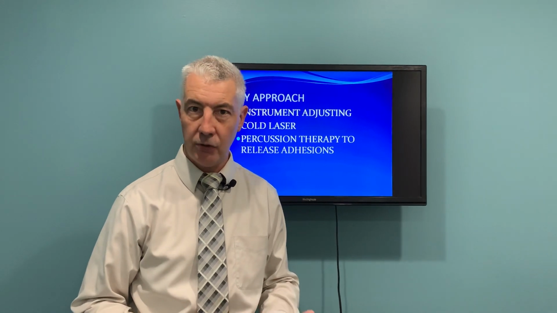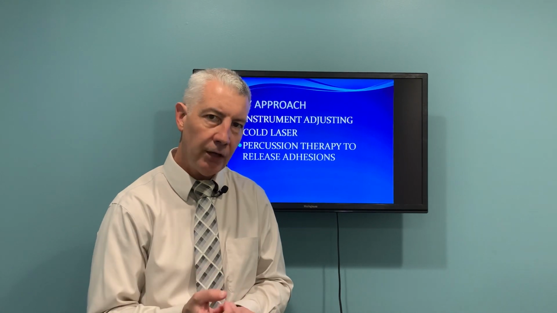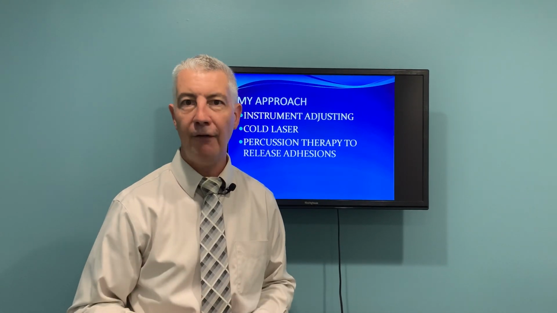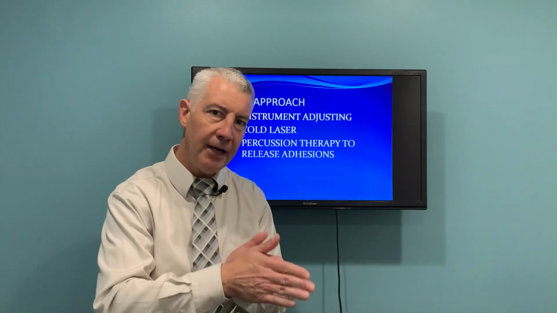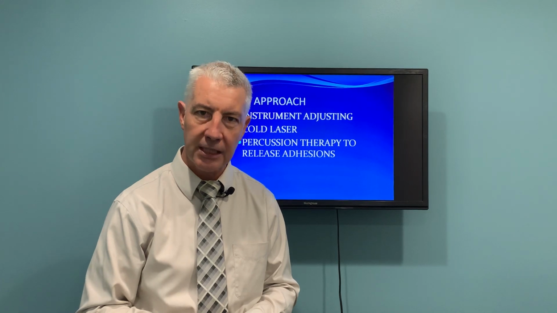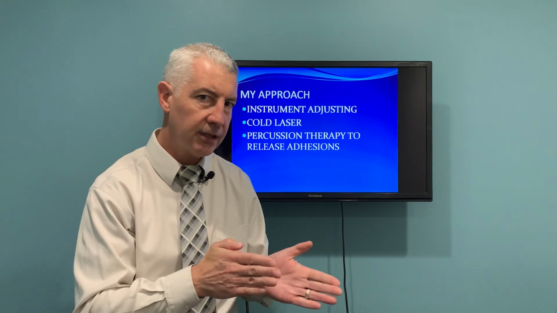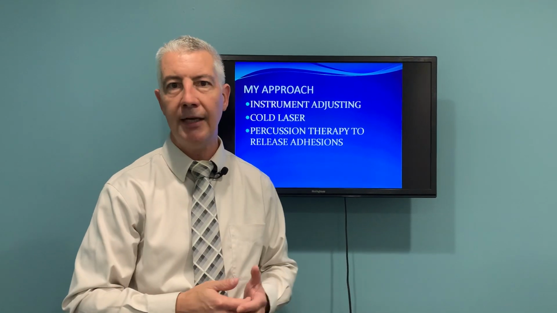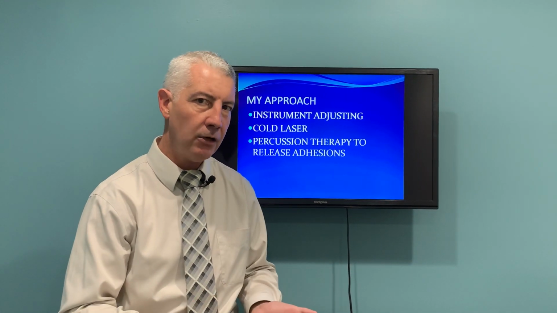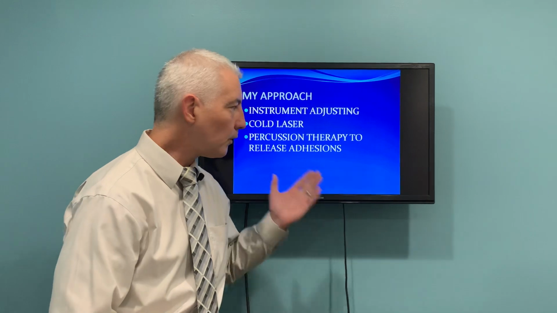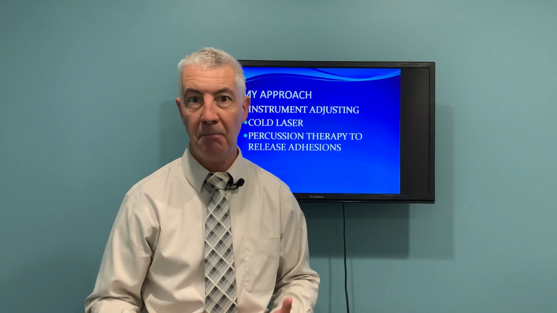Another tool that we use in our office feels like a massaging tool. It's called a percussion instrument, and what it does is it releases fascia adhesions. So around the covering of your muscles you have fascia. Fascia is a glycoprotein or a sugar protein. Over time, instead of separating the muscle bundles and allowing them to slip and slide over each other, that fascia or glycoprotein breaks down and it starts to stick together and adhere. That creates scar tissue adhesions, preventing proper motion and not allowing the spine to go back to its proper position. We use that instrument to help restore that function and motion back to the spine.